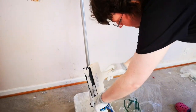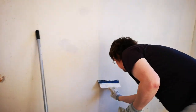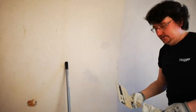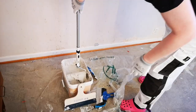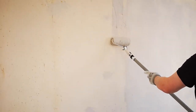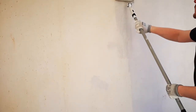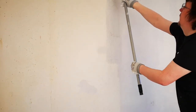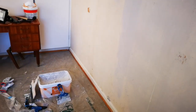We had bad luck with the first filler we bought — it wouldn't spread out easily, but getting a more wet filler was easy though. If I worked on the same place for too long, old glass fiber particles would start loosening from the solvents in the filler and cause streaks when I used a putty knife. When applying the second layer, the first layer would dissolve with the solvents after a minute, so I had to work on only one place at a time before moving to the next and leaving it, or else it would cause tearing.